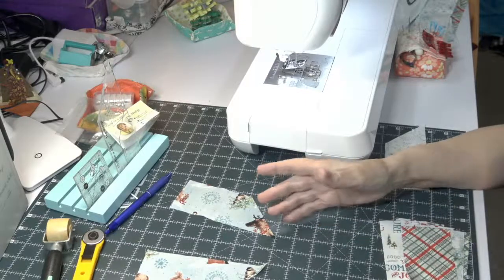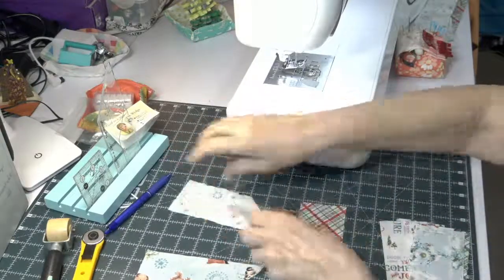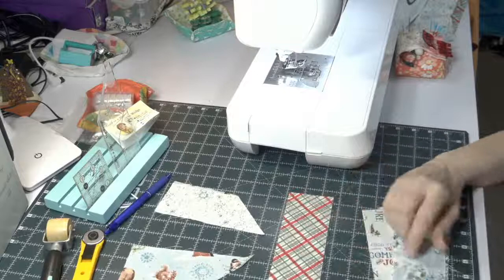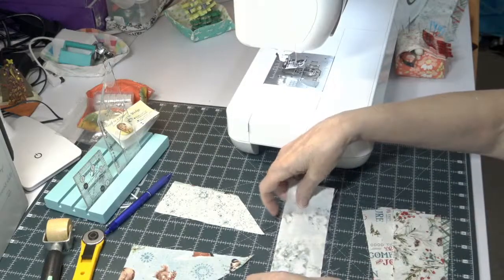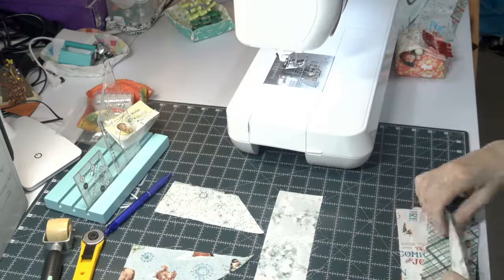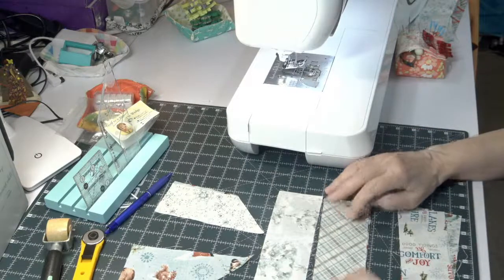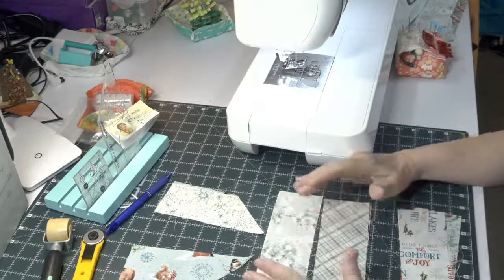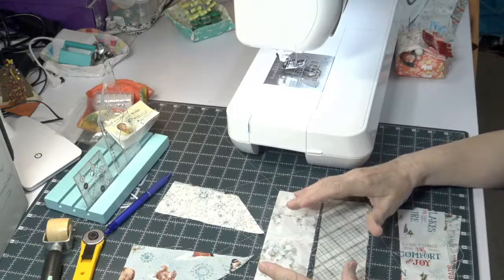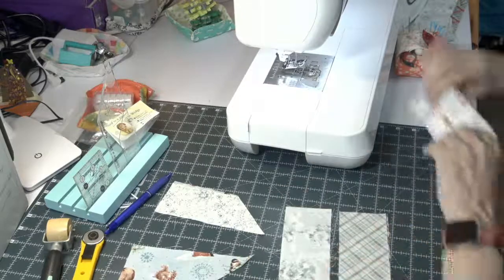And in this case, this is just going to be scrappy, so I'm just going to cut some pieces in the left or right. I'm going to make sure I put them some right side up, some upside down, so I put right sides together in pairs. This is to use up scraps, and when I show the other type of braided runner you can make, I'll show you using an actual strip. So let me set these aside for a second.